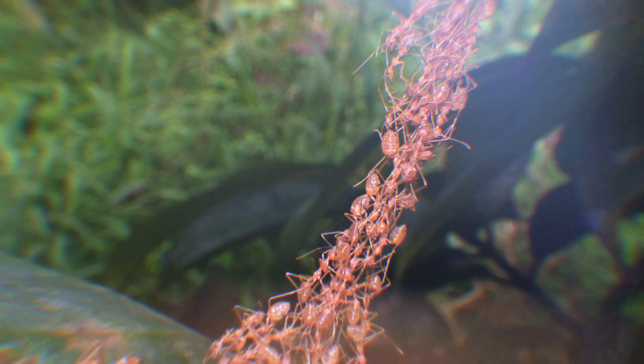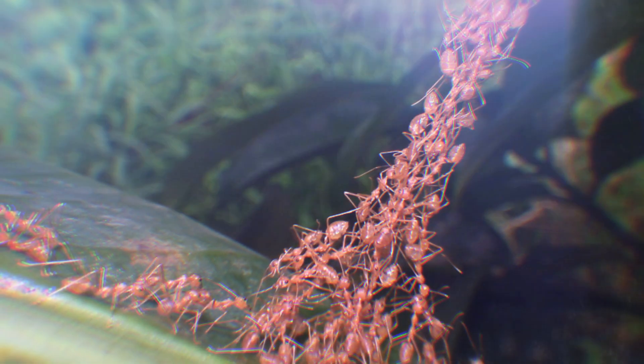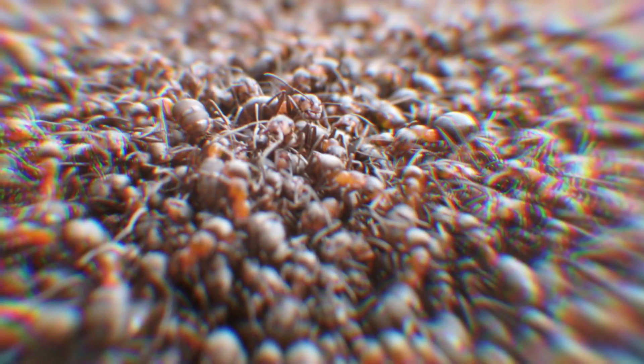Factors including the insects' ballooning numbers and their ecological dominance indicate the characteristics of an invasive species, which can travel with humans. As this area of Ethiopia attracts more tourists, the ants could hitch a ride in plant material or in tourist luggage. That leads some experts to consider the possibility that the Ethiopian forest might be ground zero for an emerging dominant ant species, which could potentially start a global invasion.